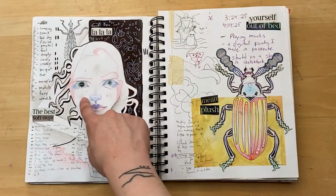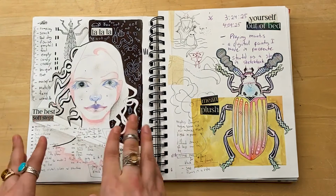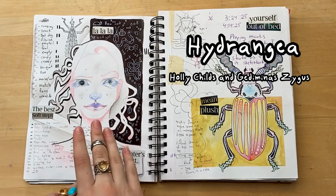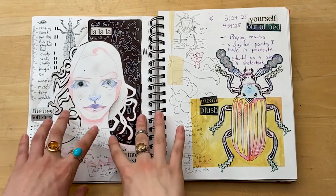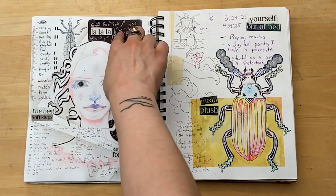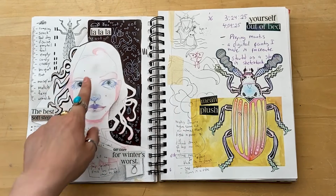I drew this while listening to an album, I don't remember the name of it, but I'll put a picture of it and say what it is. And so she was kind of inspired by that. You know, she's got this noodly tentacle hair and then all these bugs kind of around her. But then I also like how I did this with the words.